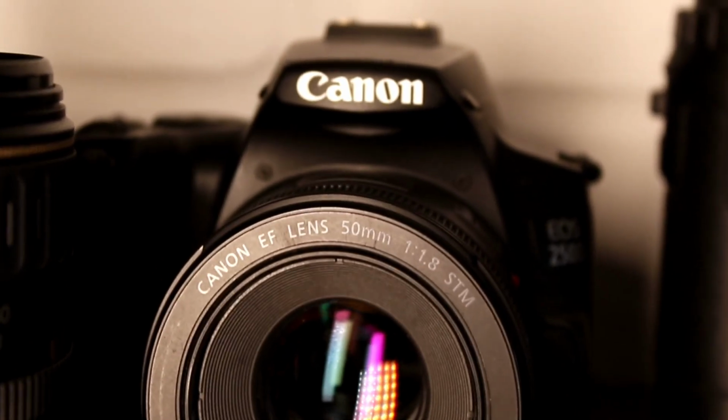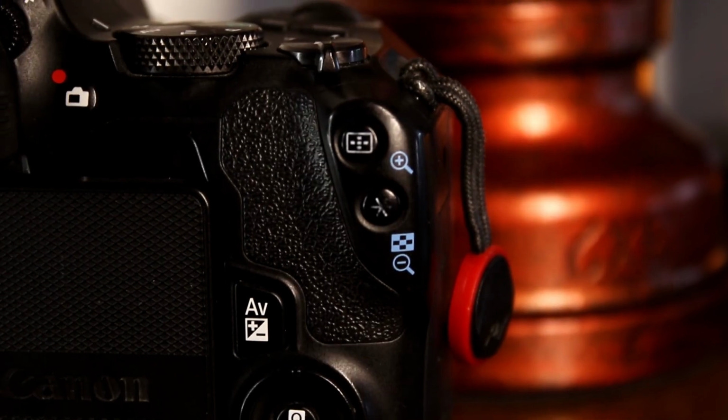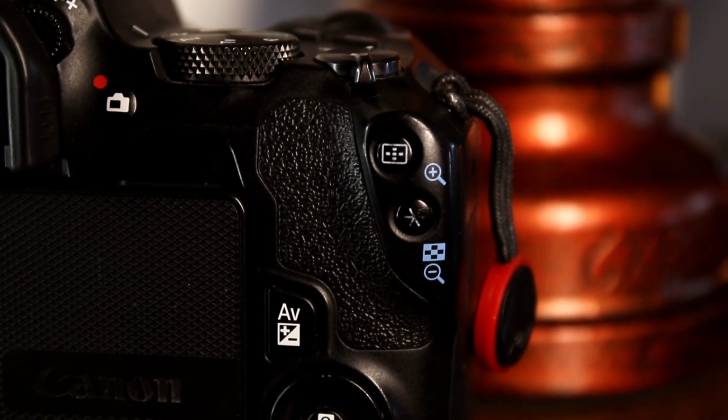Not only that, the build quality of this camera is very good. I've used this camera for 5 years now, and the only damage I can find on it is a wearing of this back button. Now, this is the button I use for back button focusing, so I press it a lot. I kid you not, I can't find scratches or bumps. Even the rubber grip is still firmly in place. Nothing is flapping. And that build quality, that robustness gives you confidence that you can take it with you even though it's only built of plastic.